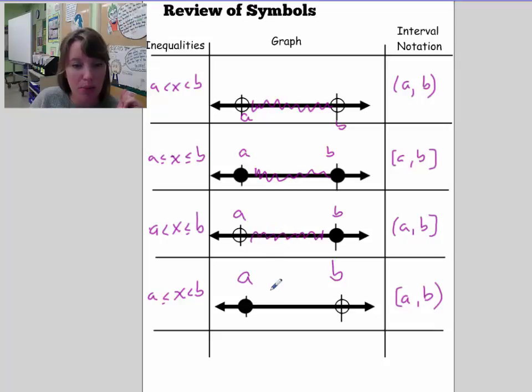You saw how to represent compound inequalities by graphing them and representing the solutions with interval notation. Remember that interval notation means that any number in this range of numbers can be substituted into the inequality to be a solution to the inequality. And that's the end of the lesson for today.